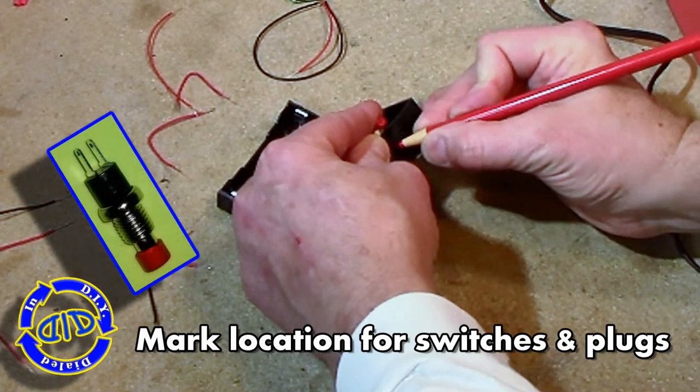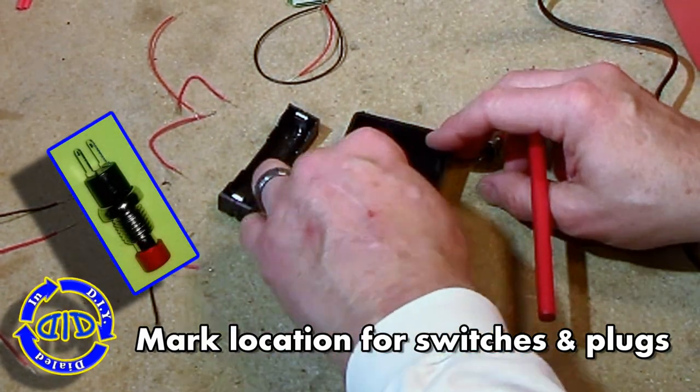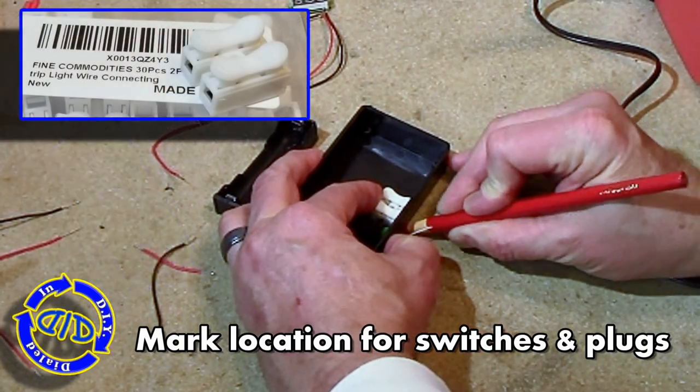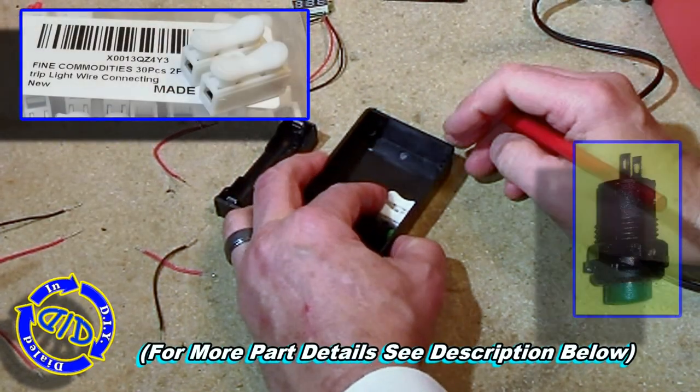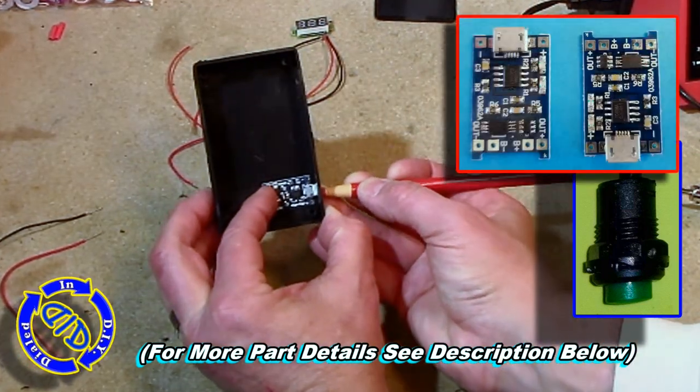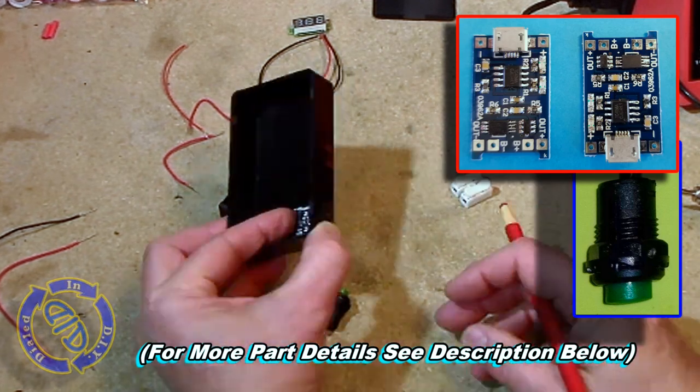So the way I've got this set up is I have a project box that I'm using, and I put the battery holder on one side, and then I laid out all the other parts on the other side of the box, and then started marking out exactly where I needed to make holes in the case so that I could attach wires and put in the switches and plugs.